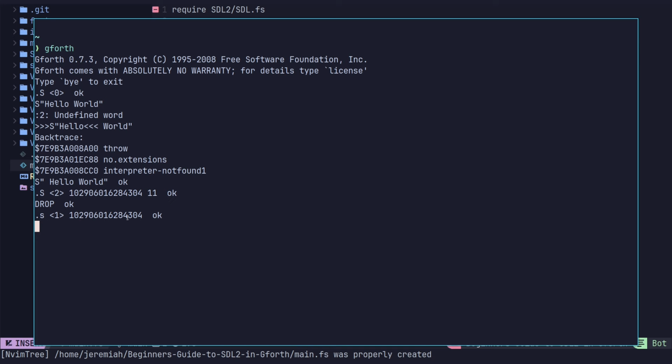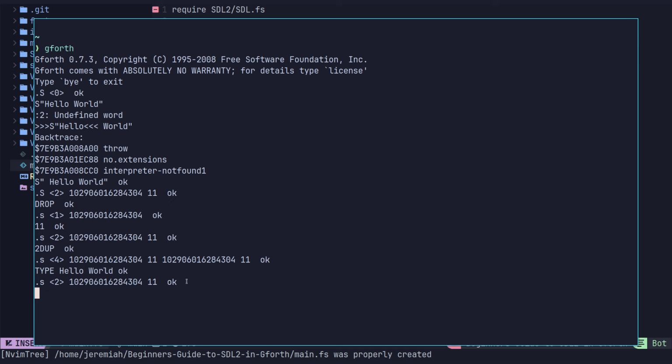So I can't actually type this out anymore. If I were to use type, well, let me just put 11 back on the stack. Okay, I'm going to dup this. I'm going to duplicate these 2 so I have 2 versions of them on the stack. Okay, now I'm going to use the word type, which is going to consume both of these, and it's going to print out hello world. There we go. Now on the stack, we just have 1 set of them. That's what the 2dup was. I knew I was going to consume those 2, so I made a duplicate of both of them. I'm just going to drop the 11 real quick.